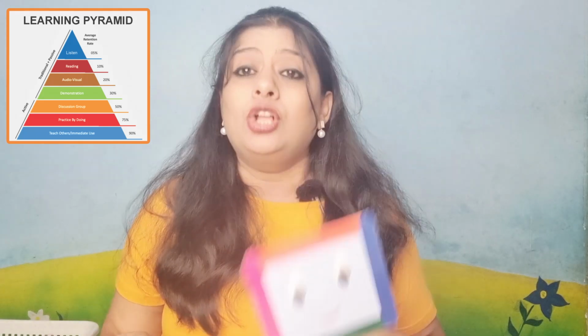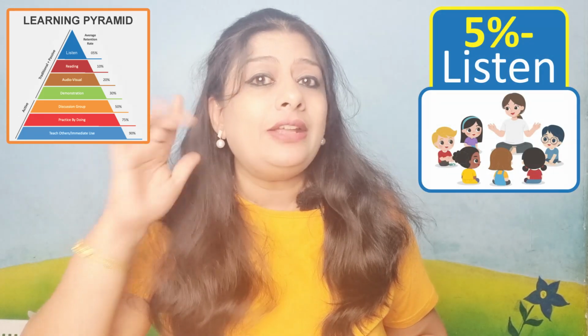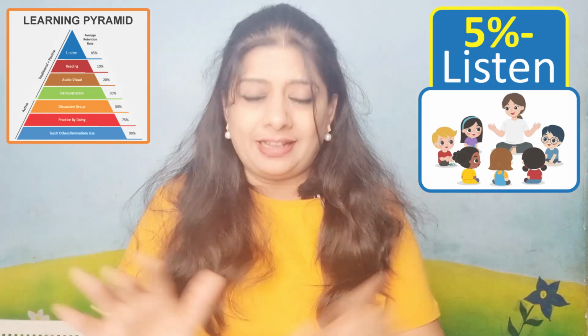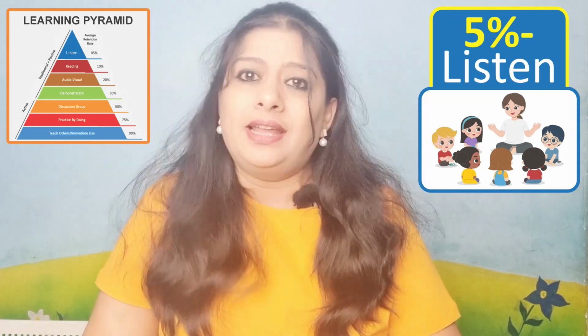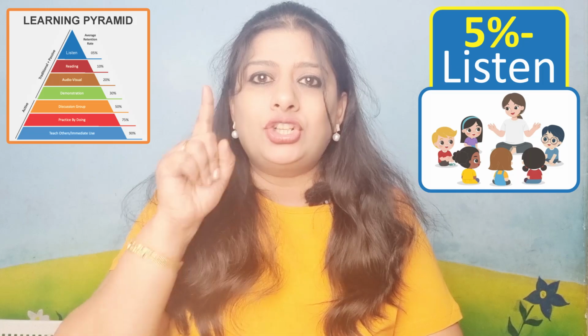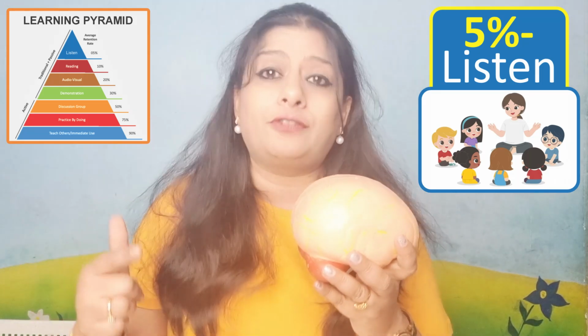My dear teachers, recently we introduced the shape square in our series. So now let's take this as an example and understand the learning pyramid retention. When you just talk about square, when you just tell and the child is only hearing, for example, square is the shape, you're not doing any actions as well. So square is the shape, it has 4 sides, it has 4 corners, then the child's brain will retain only 5% when you test it after 2 weeks.